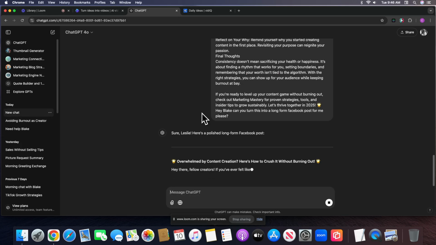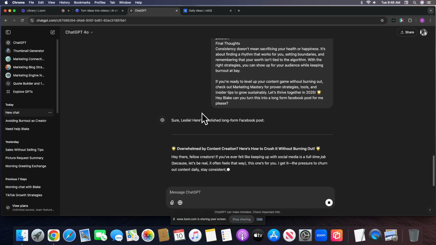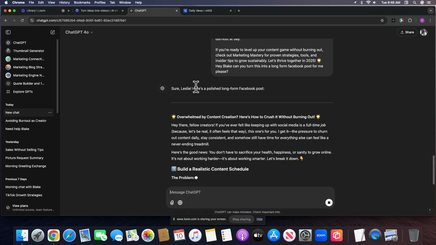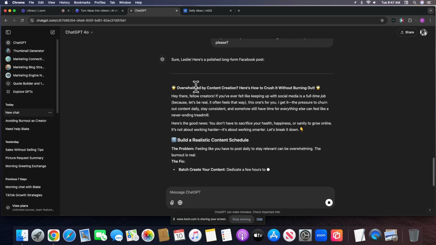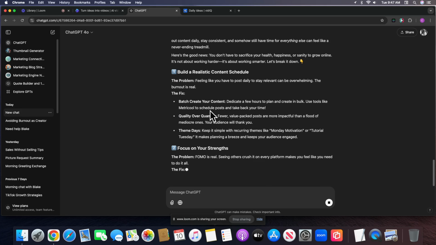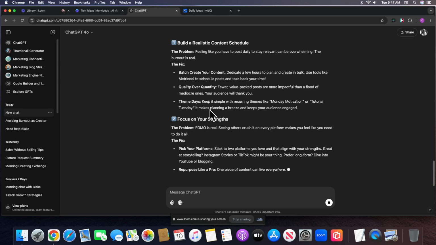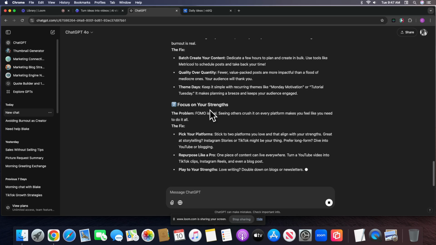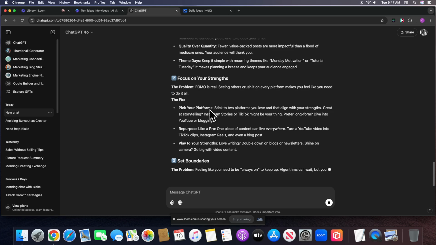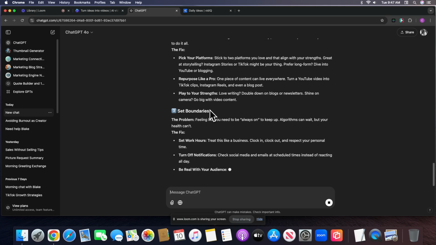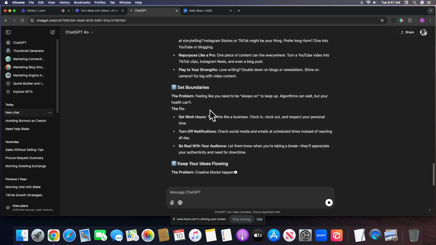So it's going to turn it into a long form post, right? So it's going to do its thing. While it's doing its thing, you want to make sure that you're on platforms that you are comfortable on. Master one platform first, by all means. So it's going to go ahead and show you exactly what you want to do. Post it on Facebook, right? So it's running through all the same things and condensing it down to a Facebook post, right? So that's 2 pieces of content from just one blog post already. Are you following with me?